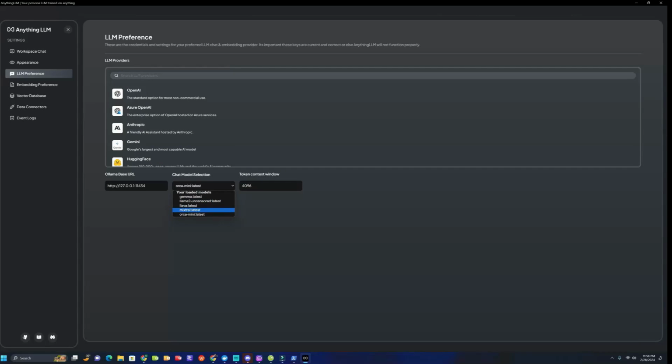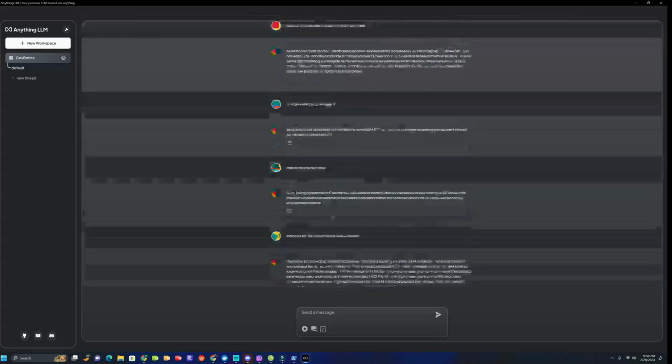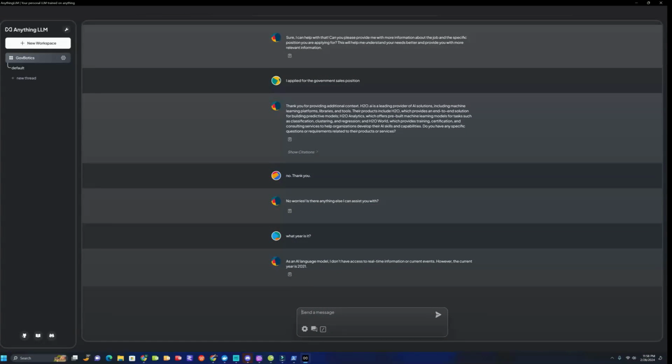I'm going to pick Llama 2, which was the one that we were using before. Save the changes, and then I'm going to close this. I'm going to go into my user area, and I'm going to say, what year is it?